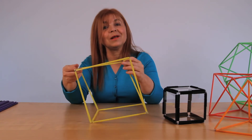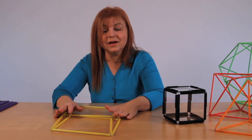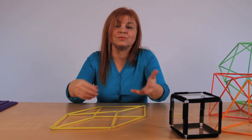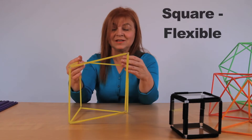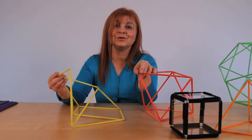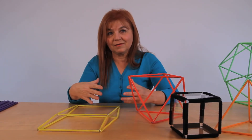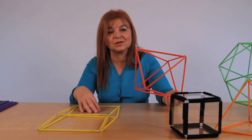So what happens? Why is that? This is the purpose of this exercise, really: to discover that when we have a structure made out of squares with junctions that are flexible, the cube or the square is flexible. The triangle, on the other hand, is not. Triangle is rigid. I built the same floppy junctions for both. So here we come to some big geometric truth: the only polygon that is stable and rigid is the triangle. And that is the reason why the triangle is used in construction.